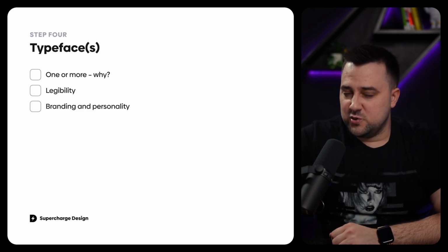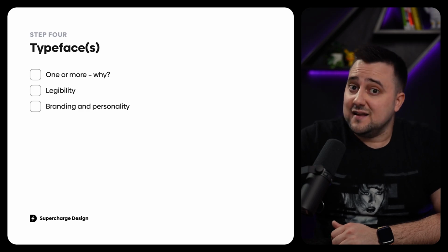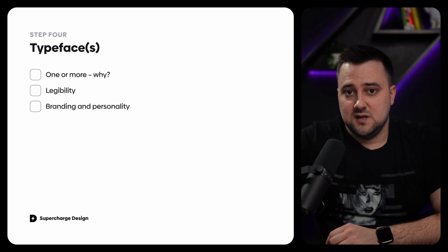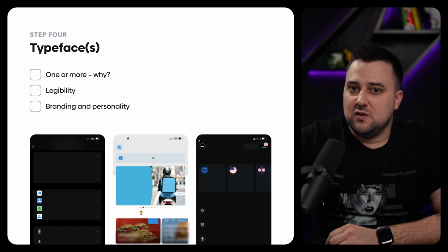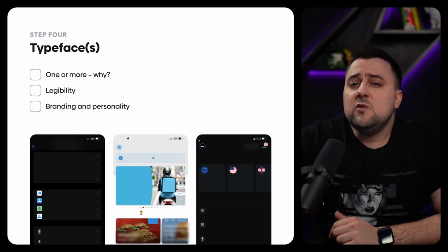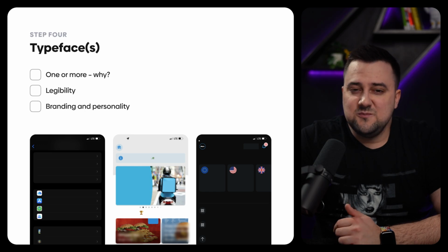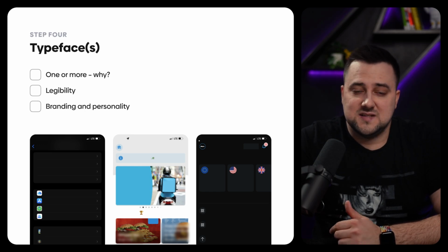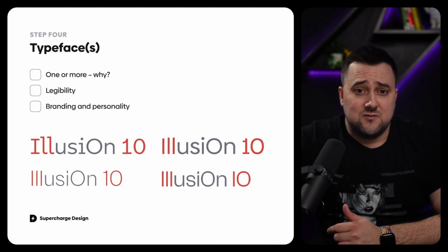That brings me to another important point: legibility. As you're now aware, not all typefaces are made to be extremely legible. The more personality a typeface has, the less legible it becomes. At least one of your typefaces will, however, need to be highly legible. That's because most of the content on the interfaces we design is made to be read. Remember the examples we went over a few lessons ago? If we remove the text, what is left? It can be eye-opening to see how much of the UI is actually made of text. That's why typography matters. So, what makes a legible typeface?